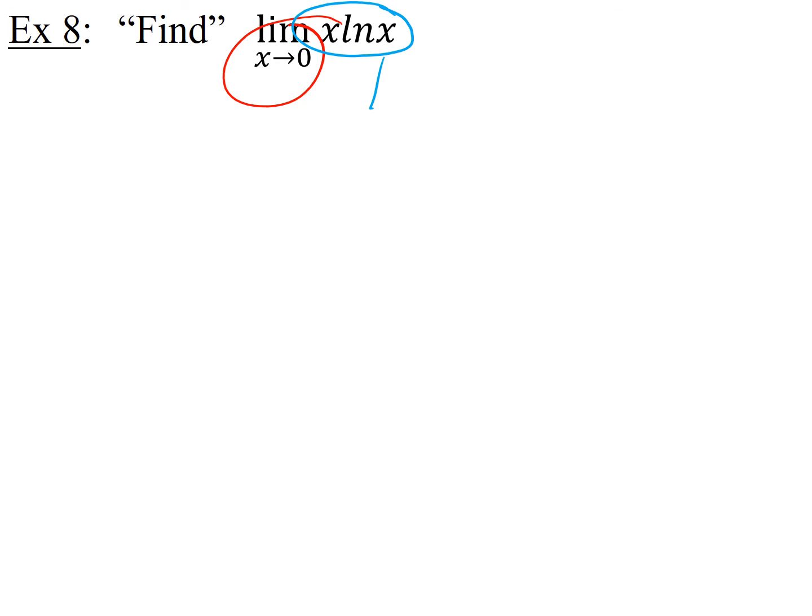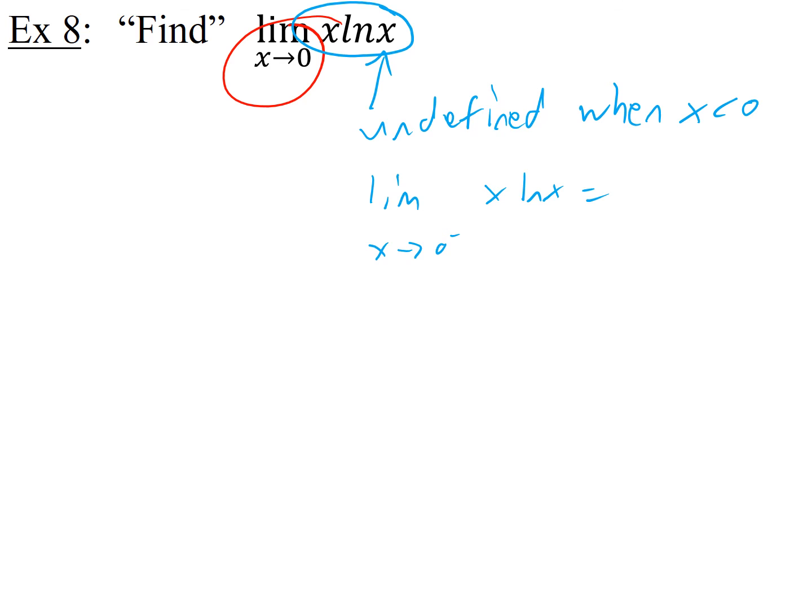And again, this is undefined when x is less than 0. So that means the left-hand limit doesn't exist. In other words, there's no graph even there. Left-hand limit doesn't exist, so the full limit can't exist. The full limit can't exist because, for example, if the full limit was 3, then the left and right hand would both be 3. But the left hand does not exist, so the full limit must not exist. That's one way to do it.